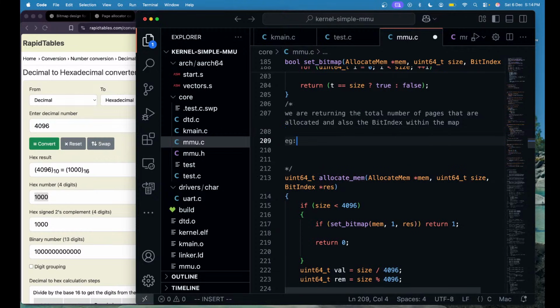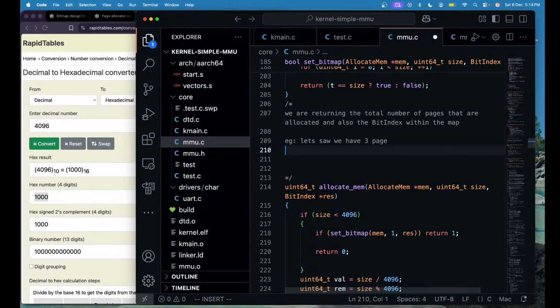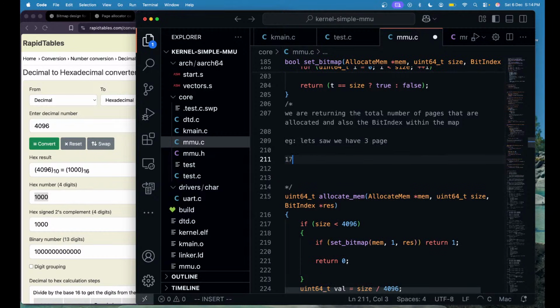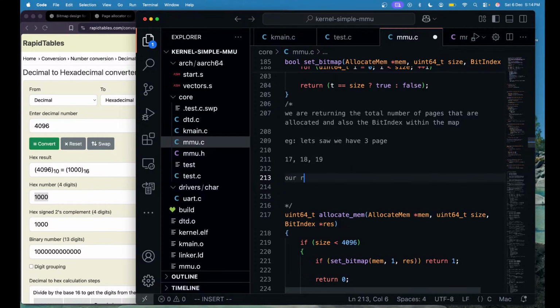So for example, let's say we allocated 3 pages, 17, 18 and 19. Our result will be an array of bit index.